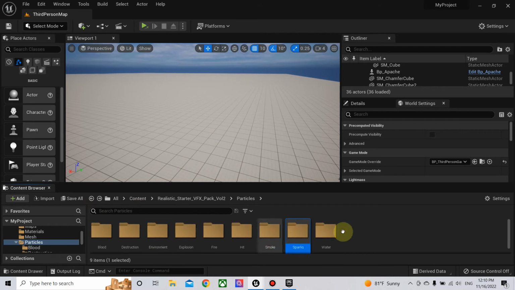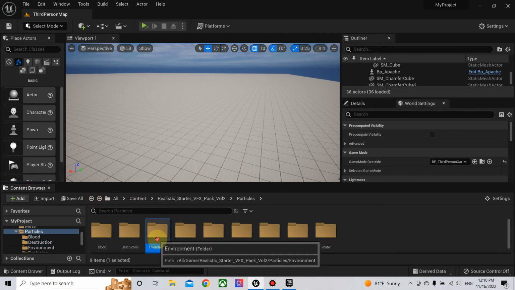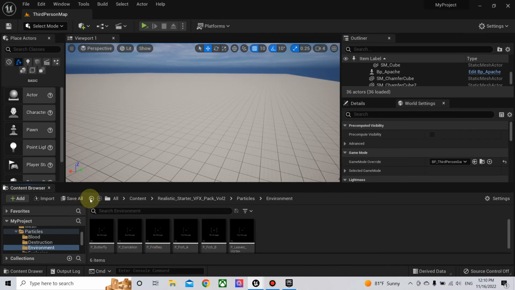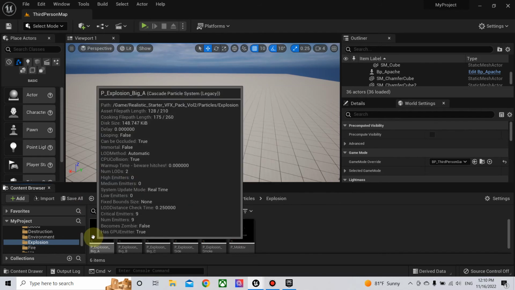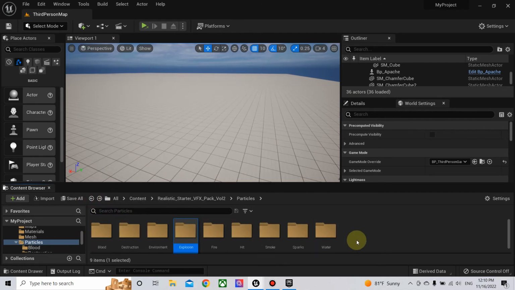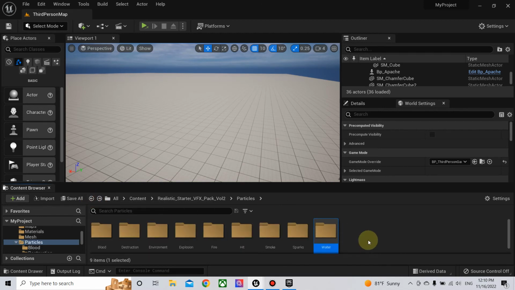Let me find another one. These are big explosions. I will use anything of this.